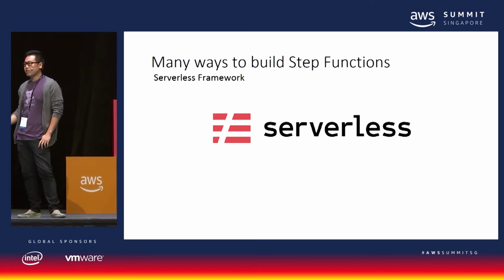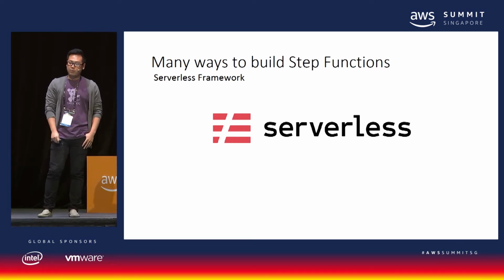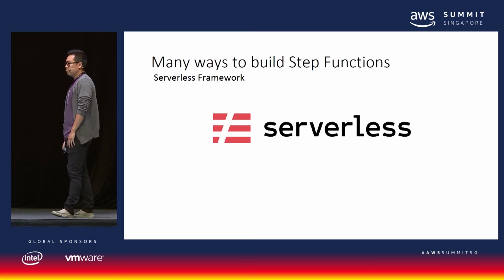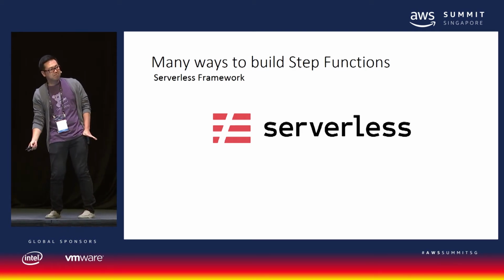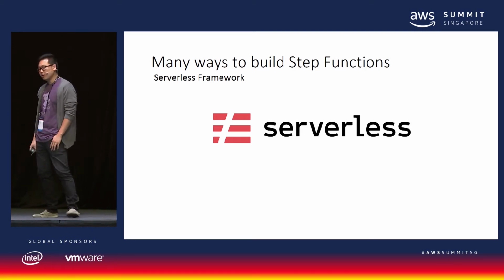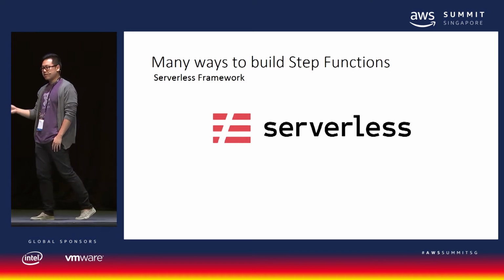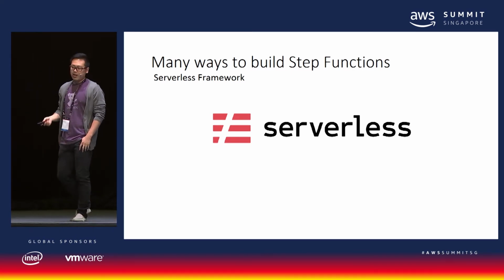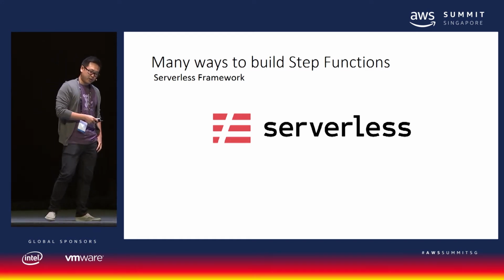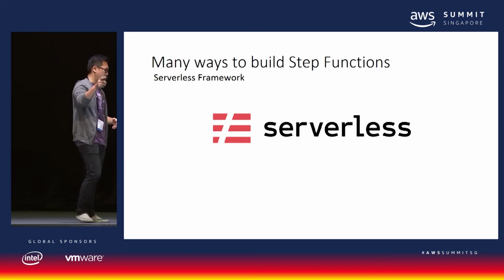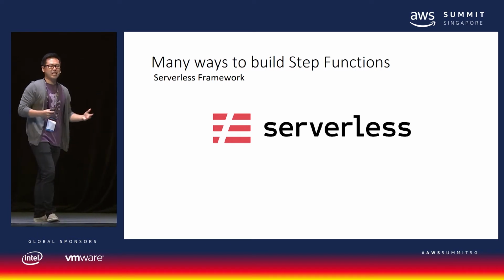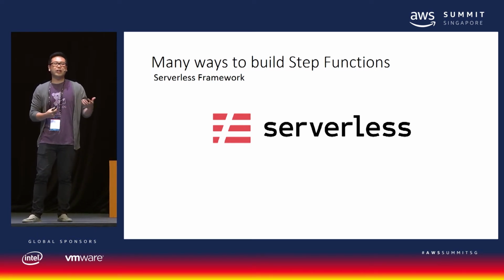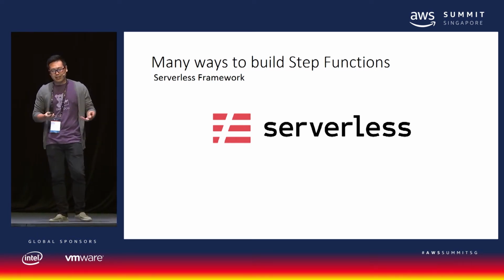So many ways to do this. You can, for example, use the console. Could work. But you got to build out the step function. Then you have to go to Lambdas, and you got to build out all the Lambdas. And you got to go to DynamoDB, build out the DynamoDB, build the code build, code commit. All of these are separate steps, right? All of these are separate steps, and you have to do that all in the console. It could get a little tedious.